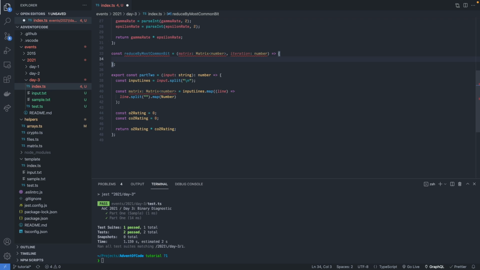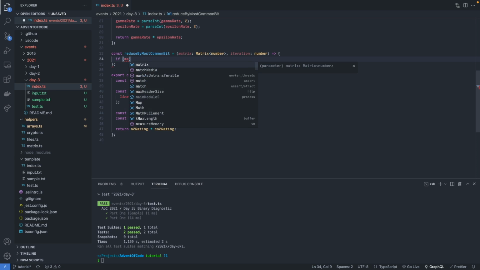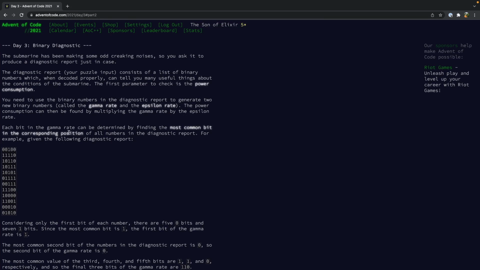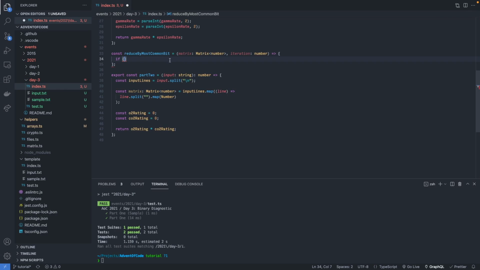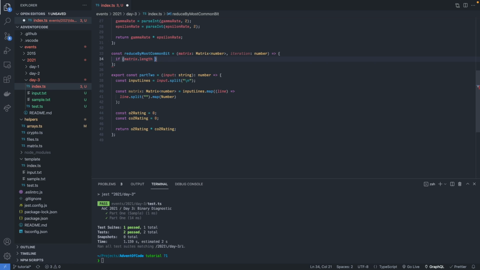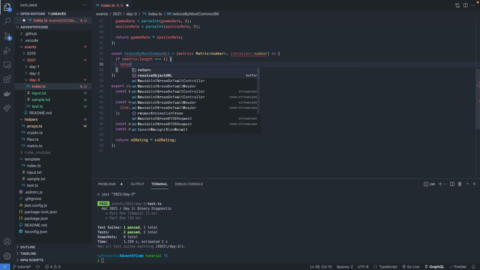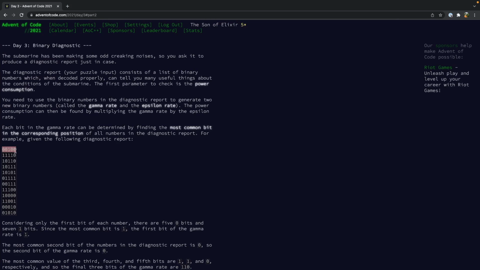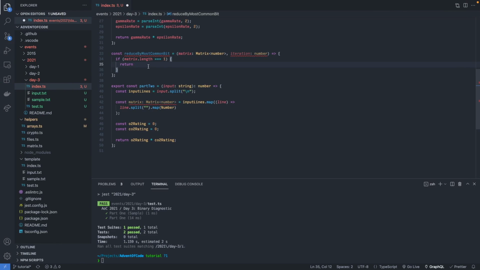So the exit criteria is sort of going to look like this. We would want to keep calling this function, that's basically what recursion is, until this particular condition runs. So I would need to say, until the length of the matrix is 1, until we have one row in the matrix. So matrix.length is, not really, I guess I can just call it 1 is equal to 1. Then we would return. What do we need to return? We would need to return just the binary number that we have. I think we can return it as a string. That should be all right.